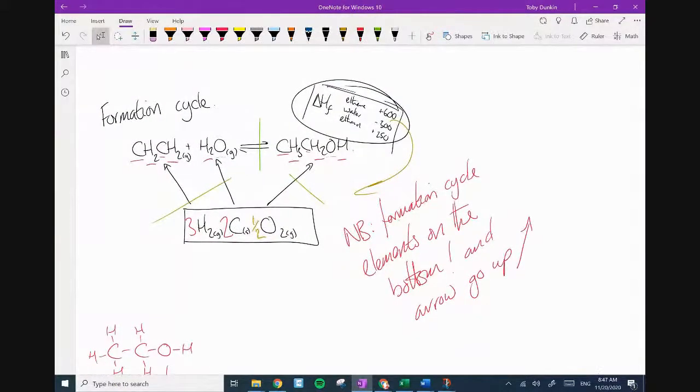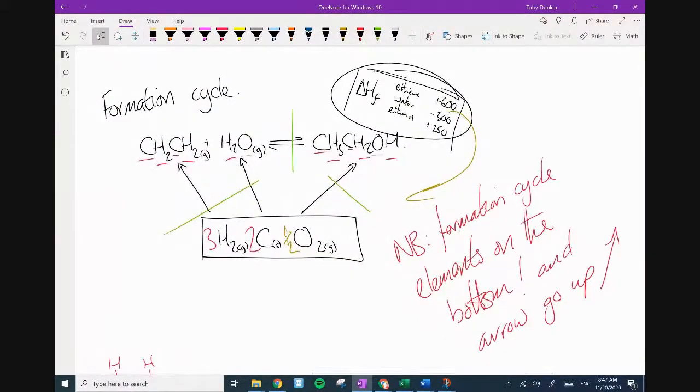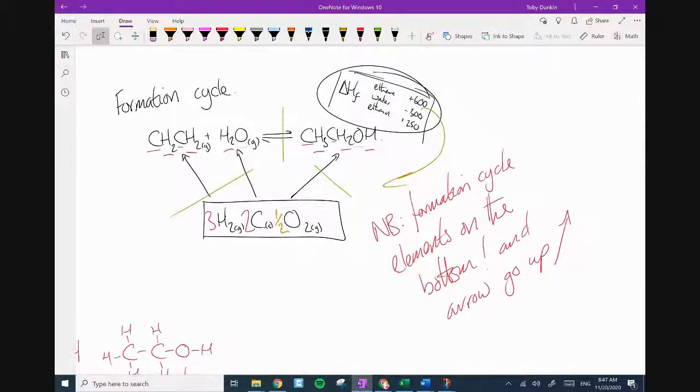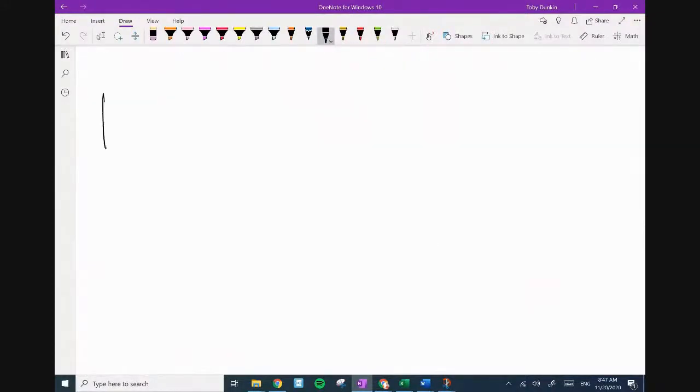Right, what is a combustion cycle? If you want to take a screenshot of that, guys, or pause the YouTube video, more than welcome to. So what does a combustion cycle look like? Let's say I'm given combustion data. The heat energy change when 1 mole of a compound is completely burnt in excess oxygen, and that doesn't have to be a compound because it can be hydrogen. 1 mole of a substance is completely burnt in excess oxygen to form CO2 and water only, all under standard states and conditions. Let's burn somebody. No, let's do something else. Let's stick with the same reaction.